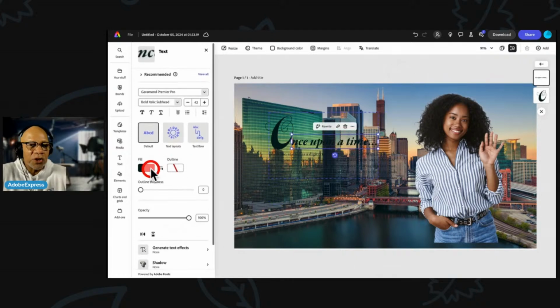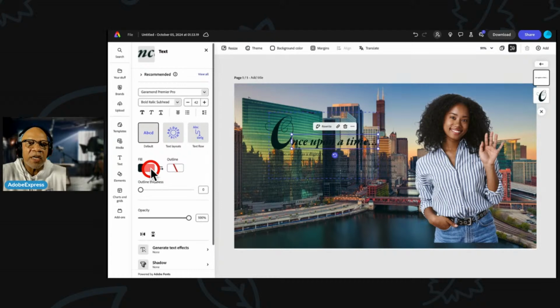Okay, so what we want to show here is how you can use your fonts, and you get fonts that you can choose from, templates as they call it. But you can also still use your custom fonts, or you can customize or manipulate these templates like we introduced at the beginning of the video. You can manipulate almost anything that you use as far as templates, and that includes elements, that includes text, that includes so many different things that you might want to use inside of Adobe Express.